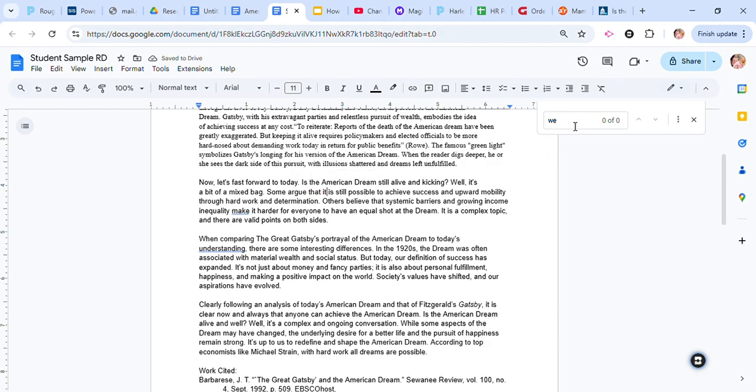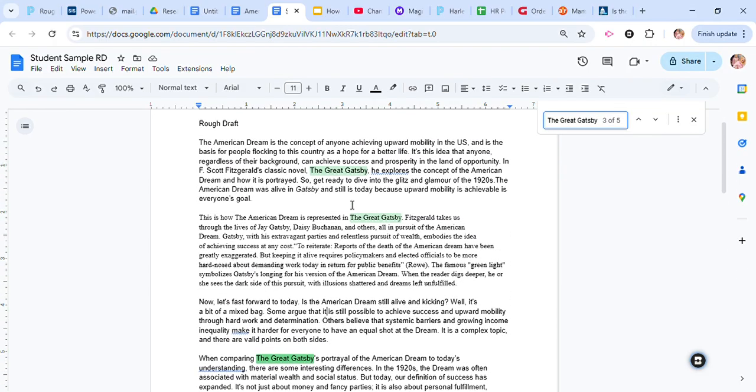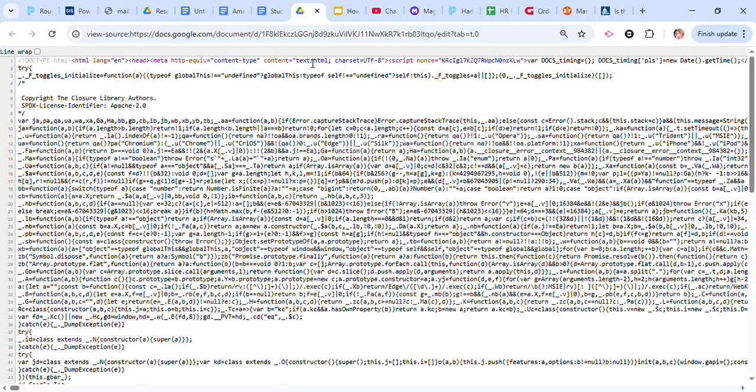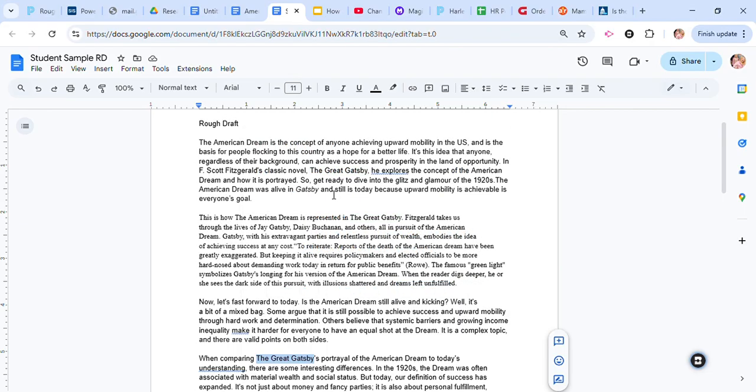First person, second person. You want to do a control F for the Great Gatsby. That's going to be a common error because the Great Gatsby, and look at it here. So we're actually going to do a full replace on this. So every time we see the Great Gatsby, we want it to be the Great Gatsby italicized. That didn't work. Alright, so we need to go ahead and just italicize every time we see the Great Gatsby. So we're going to have to grab and boom.